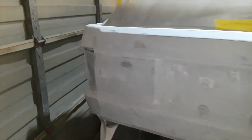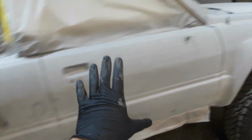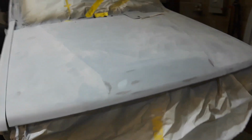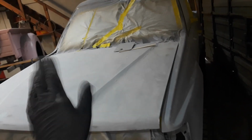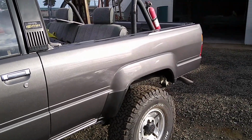Here's the Toyota, the 4Runner. She's all done in bodywork. She's been blasted with 3 coats of primer in one batch. Then we blocked every surface out, and we had some small high and low spots that were not quite going to pass for this color and this quality, so we're going to go ahead and reprime it. So it's been full blocked twice and then prepped for paint on the third.